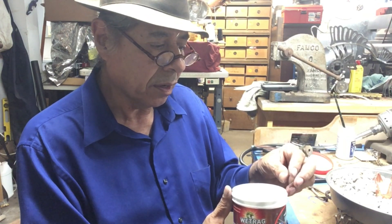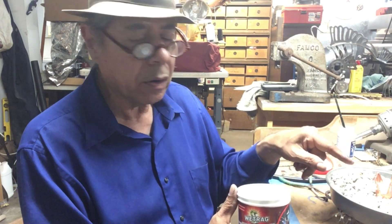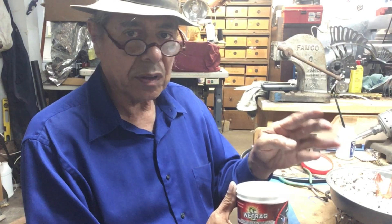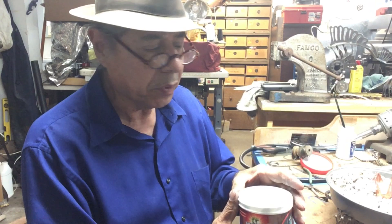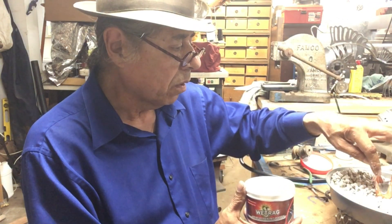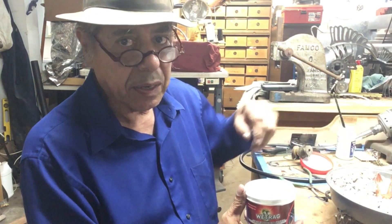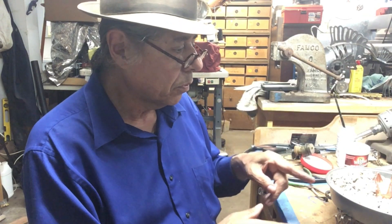In the old days before asbestos was bad for you, we used to get asbestos putty — just made out of wet asbestos like paper mache — and use that to pack our components if we didn't want them to move. If we couldn't wire them in place we would use the putty to hold things in place while we established at least some solder along the seams. So that's what I'm going to use now to solder the end plates for the saddle tank.